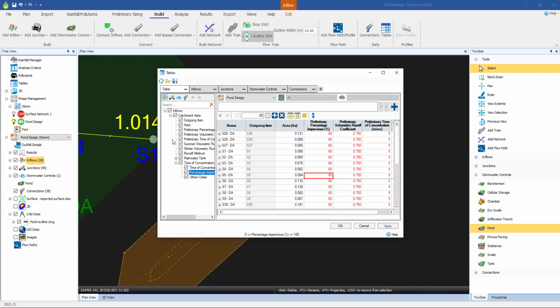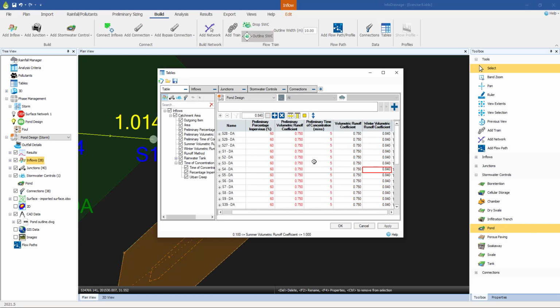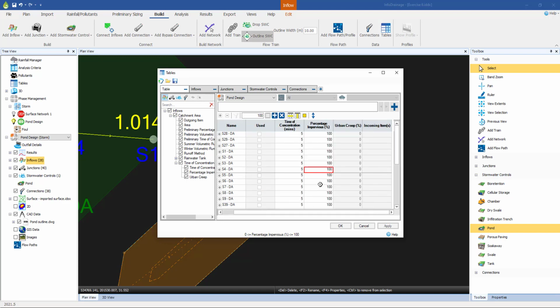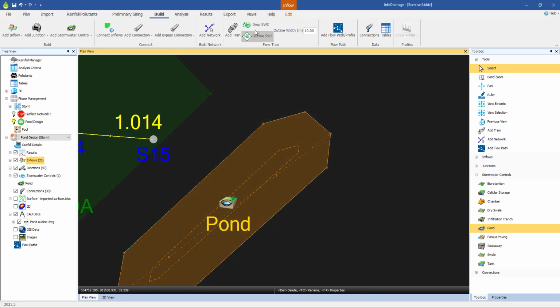So we've got that column switched on now, under inflows, under the tables. Then if we have a look at it, where is it? That one is still set to 100. So I need to change that one to 60 as well. If it was me designing the software, I would only have one place for that, but there are two places. So set that to 60, press equals, and those also change to a value of 60. OK to save it.